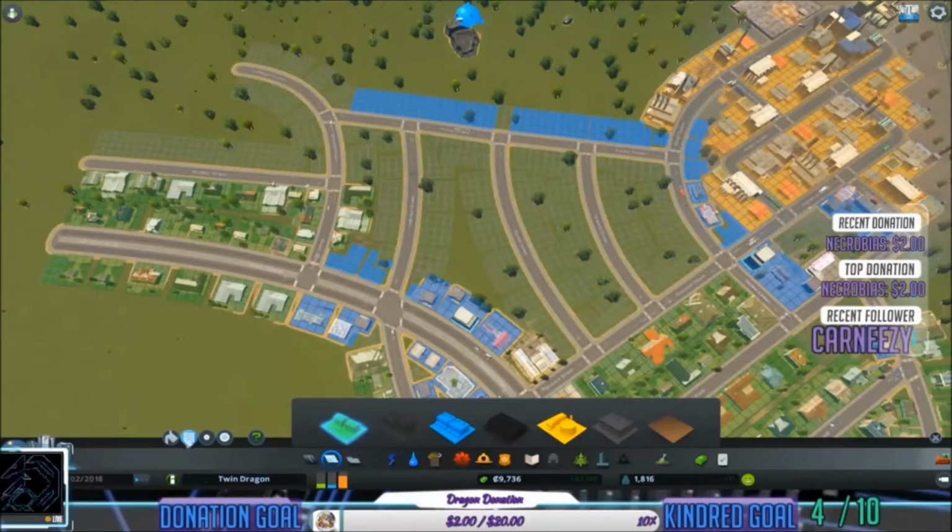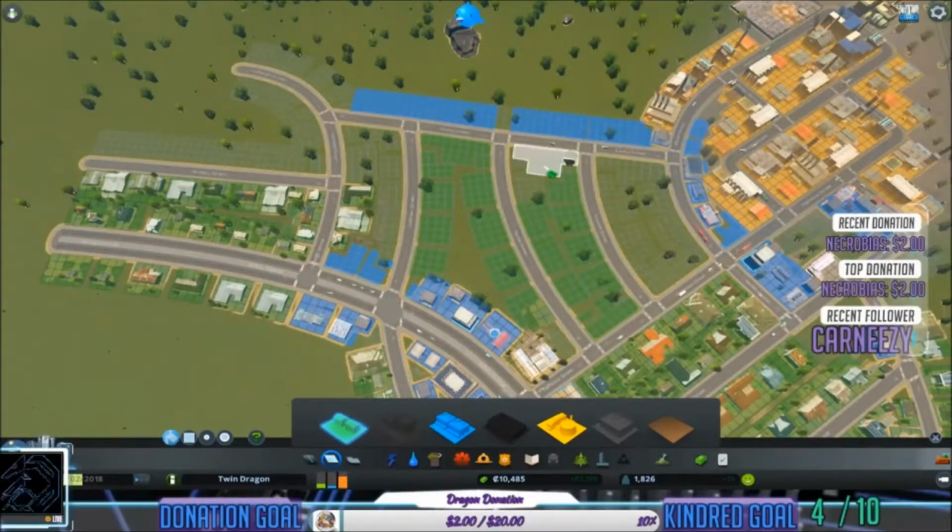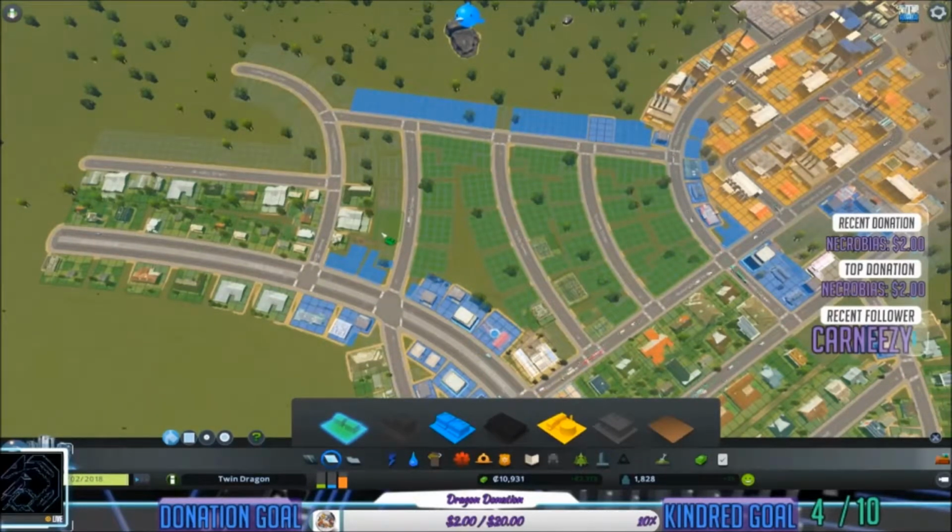Alright, so at this point we bring in our residential areas to fill in a little bit more of the growth, just to round out the neighborhood here a little bit. And I'll end up letting it grow, and we'll work on adding some parks a little bit later once we get into a bit more proper growth. We'll fill in this last little bit of this neighborhood area.